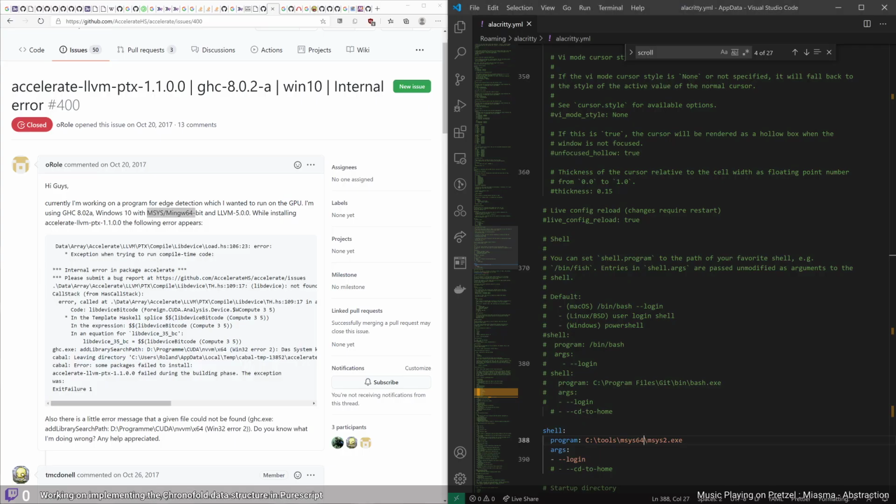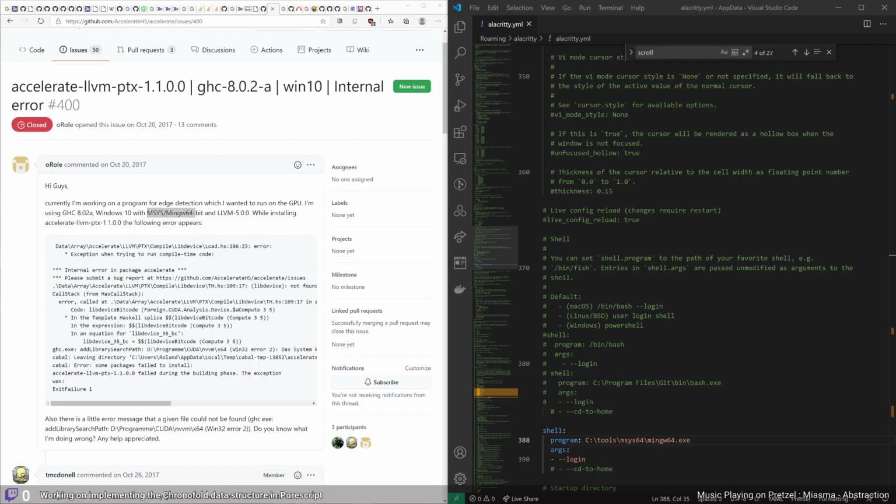And it's not doing what I would expect, so maybe in fact we want to be doing mingw64 here. Let's try this. Nope. So these won't run as shells.